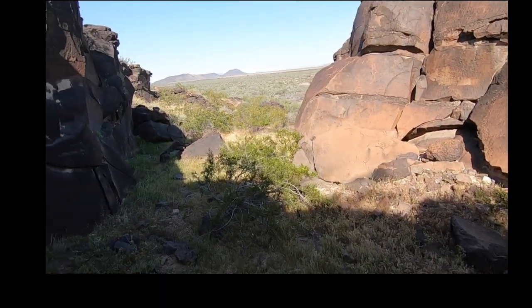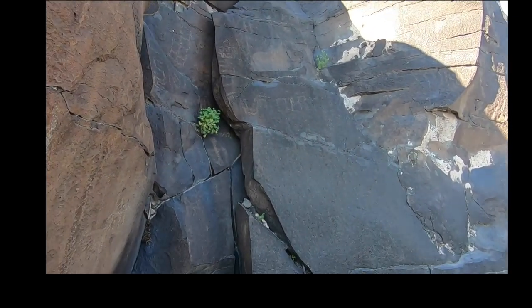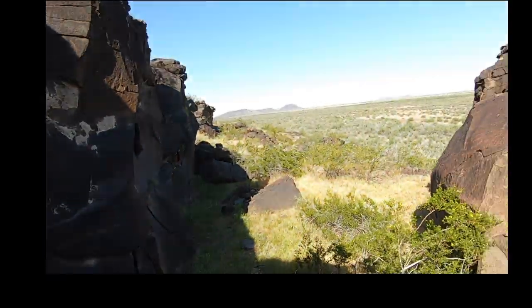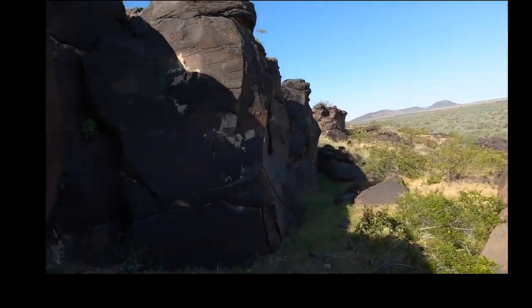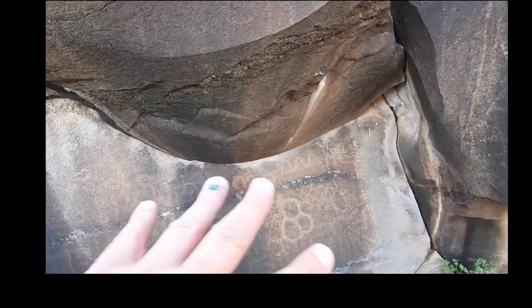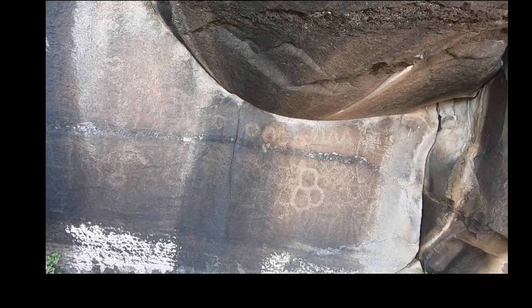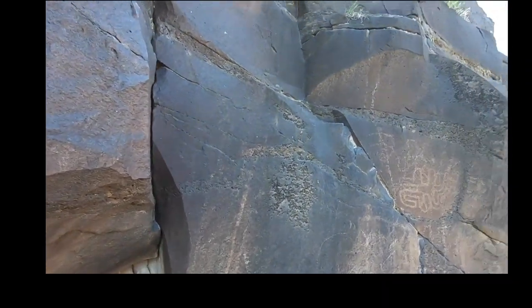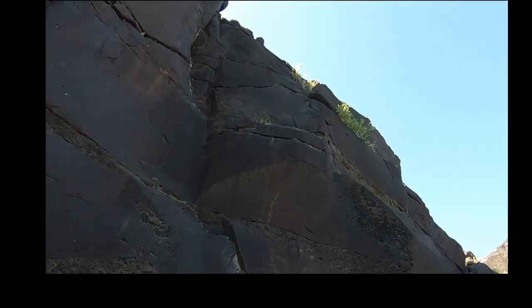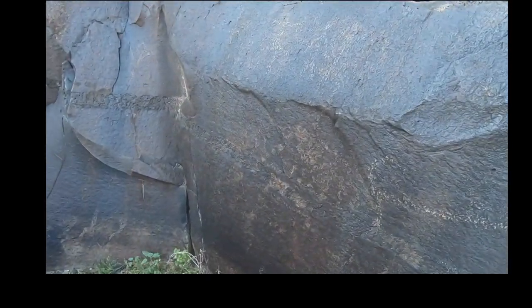Look at these pieces up here — look at those two dots up here. I'm seeing bees even though I don't know where the nest is. Where in the hell is it at? It's got to be up in this rock wall somewhere. I've seen everything I want to see right up in here. Look at all this archaic design — this is stuff that would need probably a good D-stretch. I can hear them and they are mad. Angry bees.